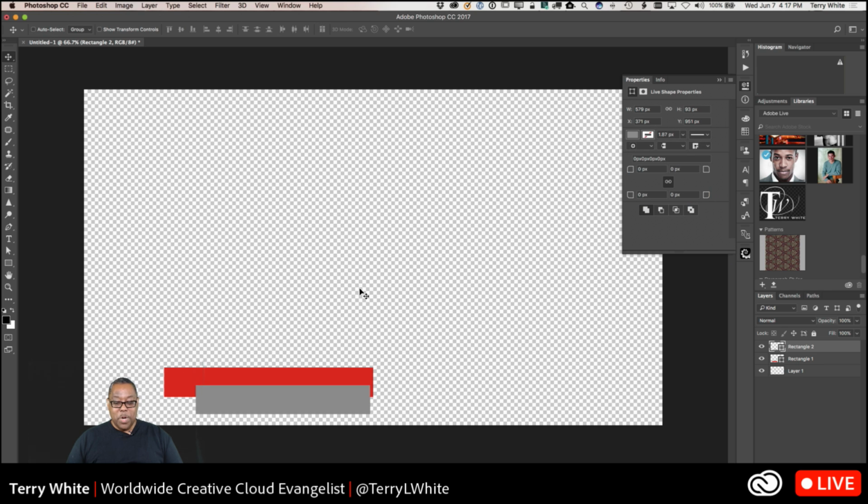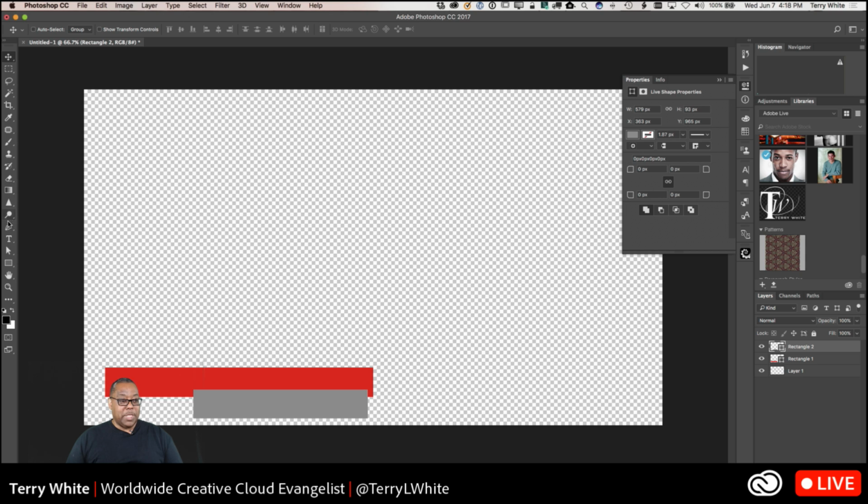All right, so now, what do we want to do next? I might want to either offset those shapes, like so, or line them up. Again, this is your design. It's however you want it to look. I'm going to offset it a little bit. And maybe on this first shape, the red one, I'm actually going to extend it out a little bit more to the left. Okay, so now we got that in place. And maybe I want to bring the gray one down a bit. Next thing becomes, well, let's start putting some text on it.